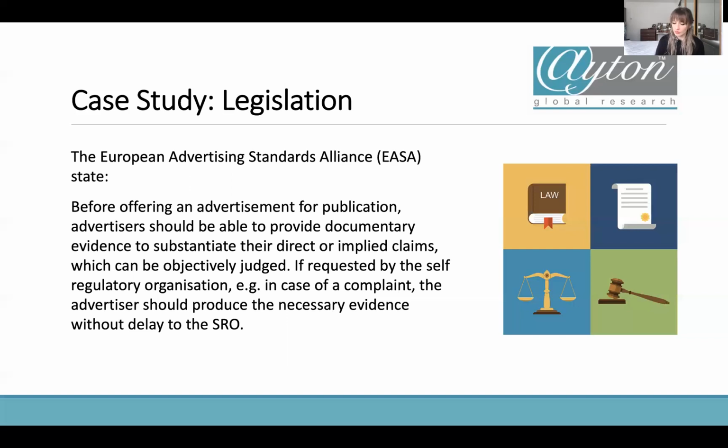So this is something I always like to bring up because I know a lot of brands go on the market with claims and think, well, we'll see if we can get away with it. And if they pick up on it and I get in trouble, I can retrospectively do the study, which sometimes you can. It really depends on your timeline. But generally, if you're looking at a study, say it's 2 weeks long, we need to send the products out to the volunteers. We need to conduct the study for 2 weeks. We need to get the results in. You're looking at a delay in providing that evidence. So it's really important to make sure you've done it before you put your product onto market.